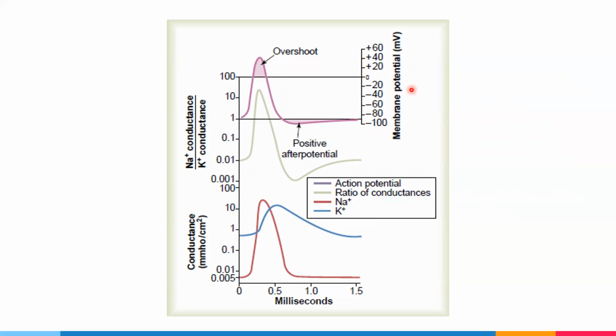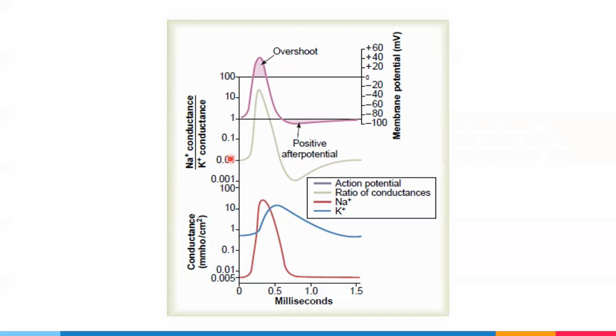along with the membrane potential as a function of time. As we have seen, this is the resting stage followed by the depolarization, overshoot, and the repolarization. Next, we'll look at the ratio of conductances of sodium and potassium. Initially, the conductance of potassium ions is way larger than sodium because the permeability of potassium ions is 100 times more than that of sodium.